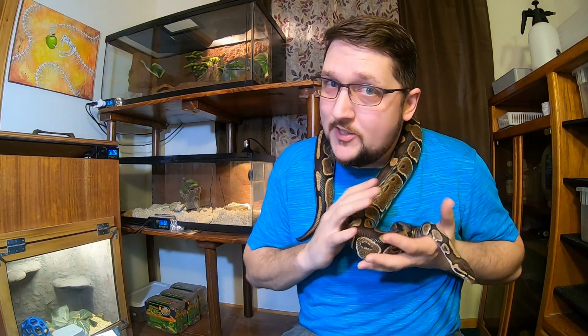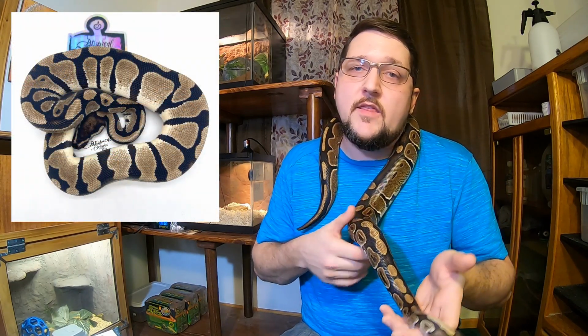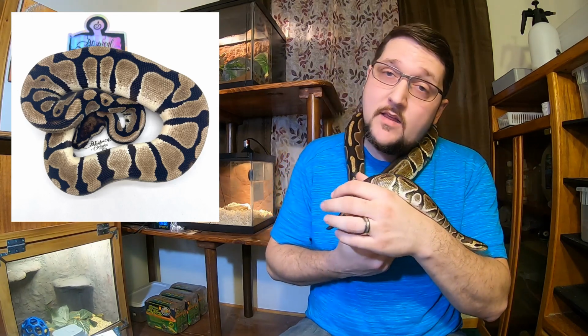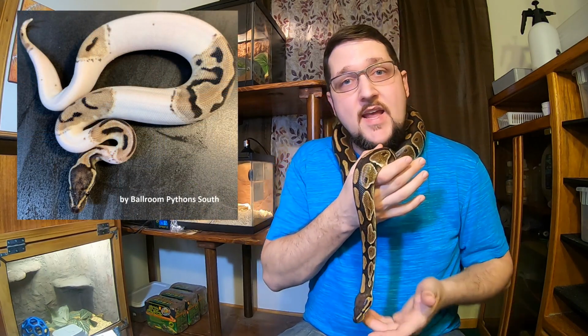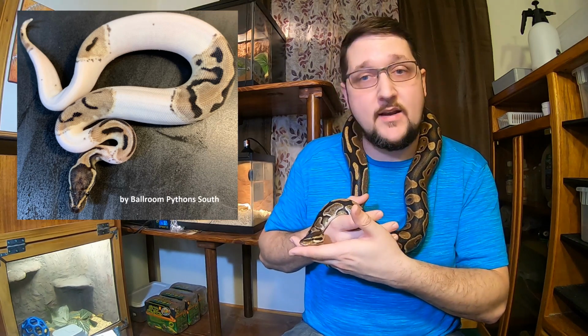So another recessive trait that Luxa here has in her is exanthic. There are multiple lines of exanthic, but the thing they share in common is they tend to reduce the yellows especially, and some of the browns in the snakes that have them. This is an example of a TSK exanthic, and when combined with pied, you can see here, you'll get something that's sometimes called a lightning pied. And it's just simply a snake that has two copies of each of these recessive genes, piebald and exanthic.